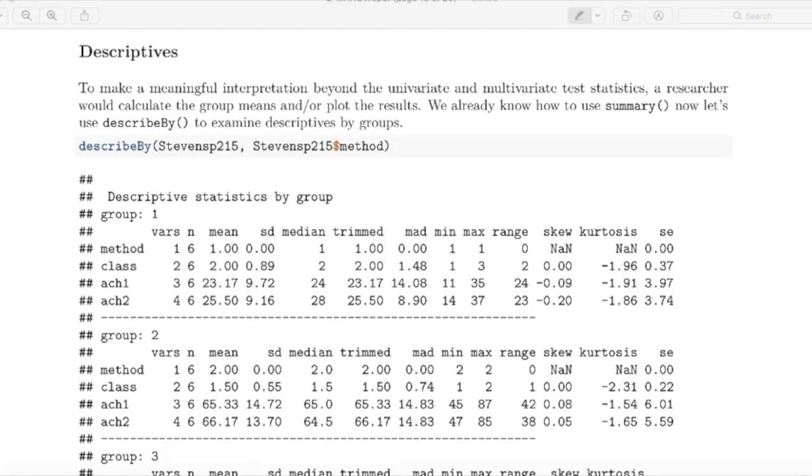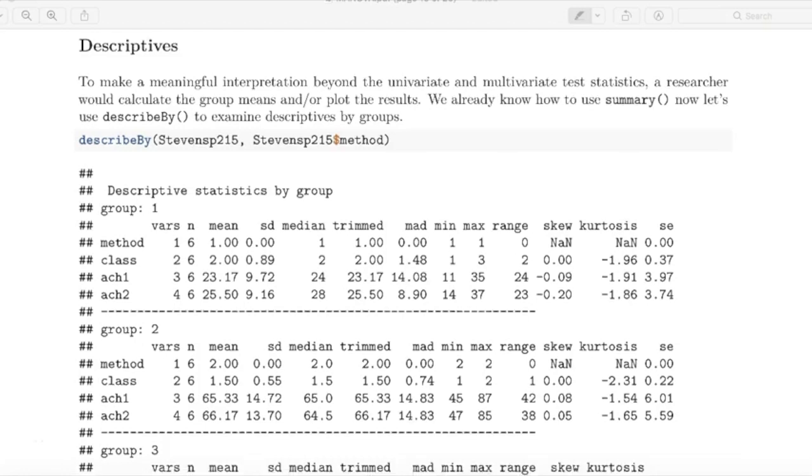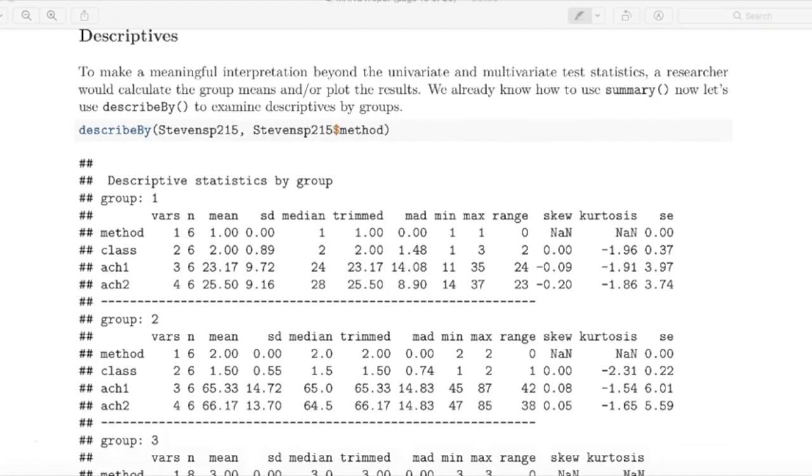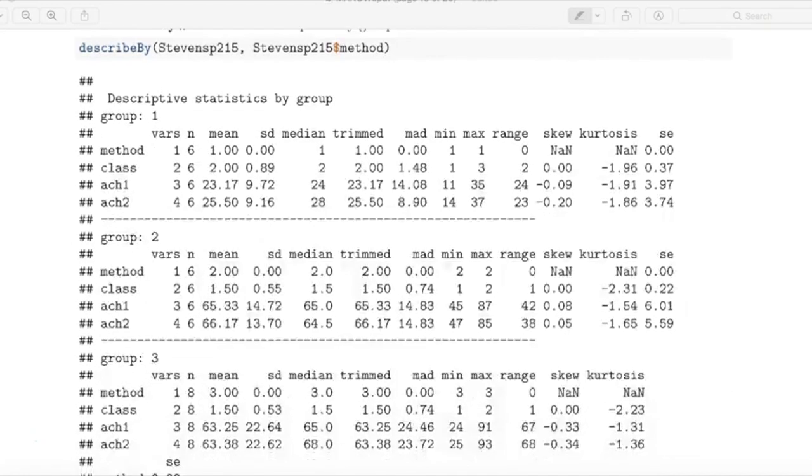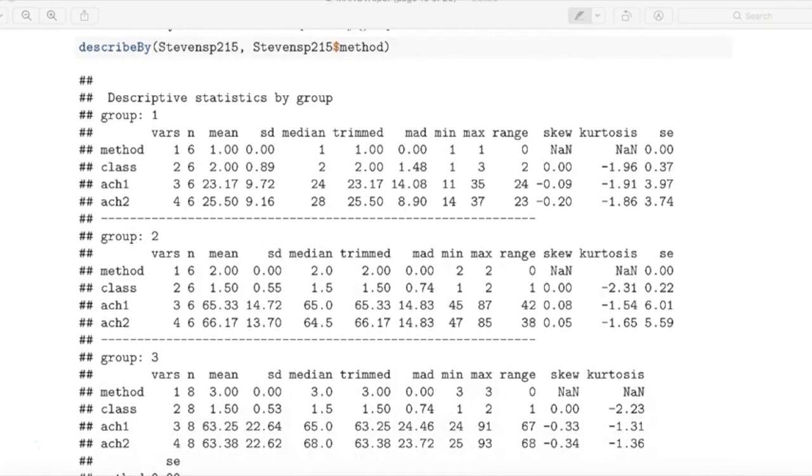But for these descriptives, I'm going to show you another function, which is describeBy, and I think it comes from the psych package. The first argument is the data that you're using, and the second argument is the "by what." Here I want my descriptives divided by method, and that's what it's giving me. For method 1, it gives me all of the descriptives that I wanted. It's kind of like the split by if we were using Jamovi or SPSS. It just gives me the descriptives for each method.